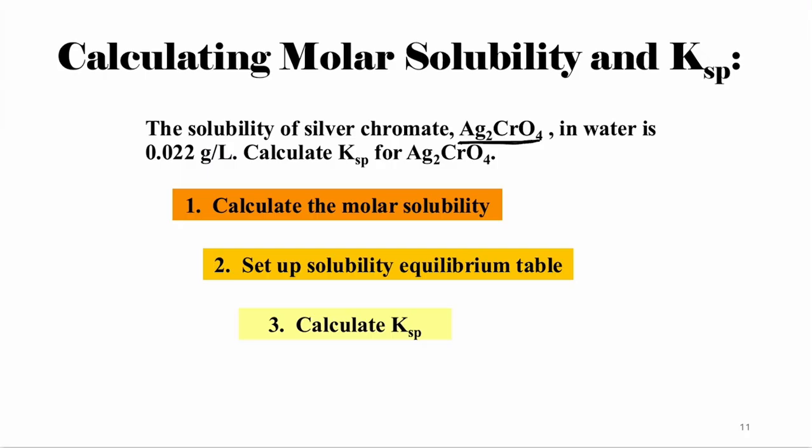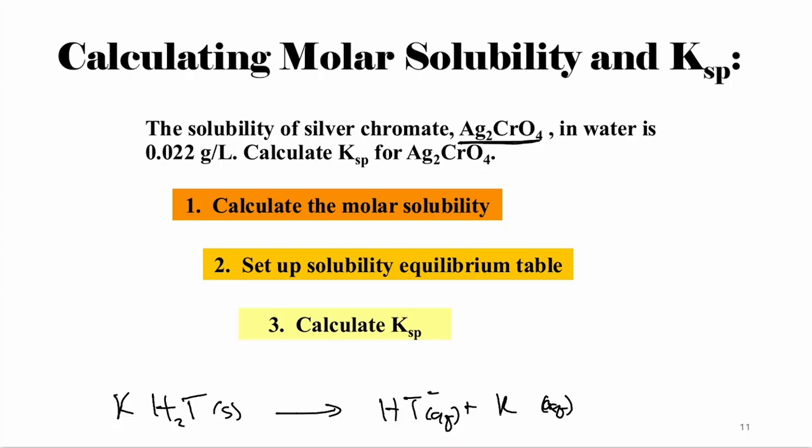So the example that we did in lab was a lot easier, right? Because in our lab example, the reaction was KHT, or H2T, solid goes to HT minus plus K plus aqueous, right? And so we get a one-to-one dissociation there. The stoichiometry is simple, so it's easily comparable to the solubility. Here, you're going to have a little bit more work to do when you calculate the molar solubility.